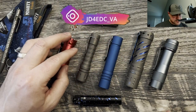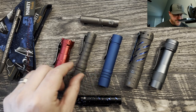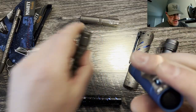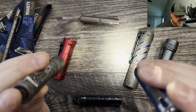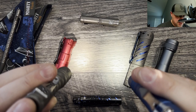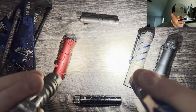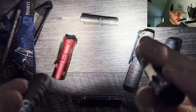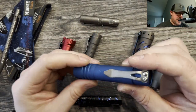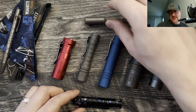Of all of these, I carry these the most. The Lan Apple is my favorite, the Rook is my second favorite, and the FW3 my third. What holds the FW3 back is the fact that I can't get into a very low moonlight — you have to cycle through, and I don't like cycling through. When you look at the moonlights compared to one another, this one here is too bright, this one's a little bit wider than the one that comes on the Lan Apple. The low setting on here actually matches the low setting on here. This one is more white, this is more yellow — this has a little bit more flood, this is a little bit more narrow. It is custom, so maybe I can change drivers and tail switches to make it more to my liking — I'd like it to operate more like the Raylight.